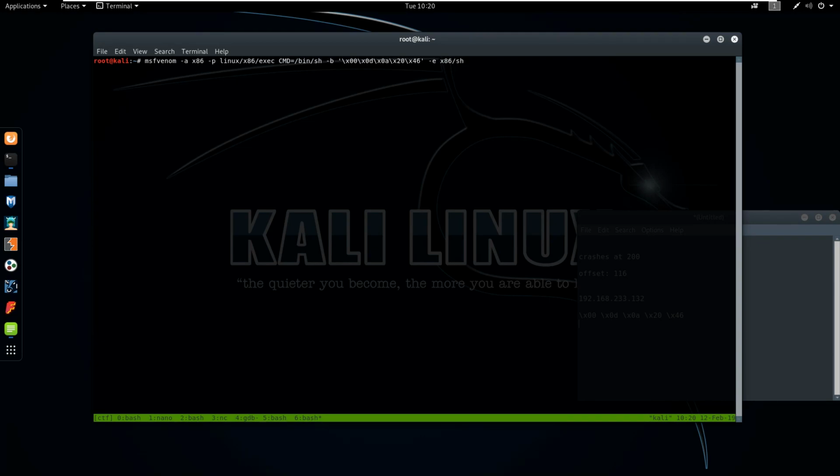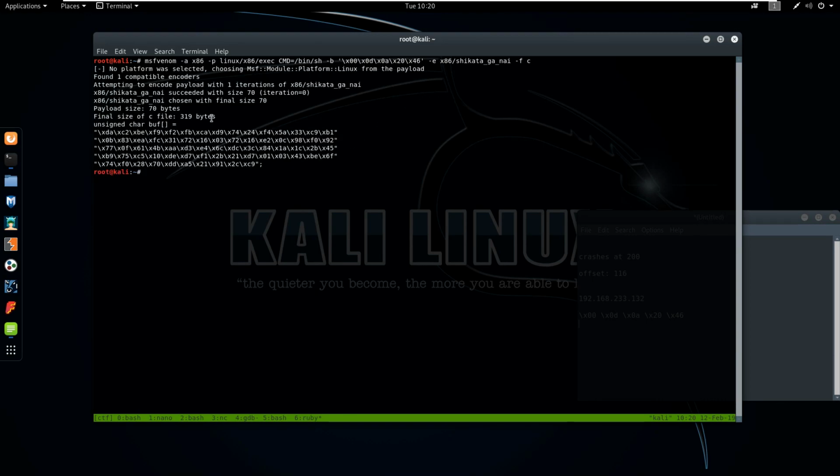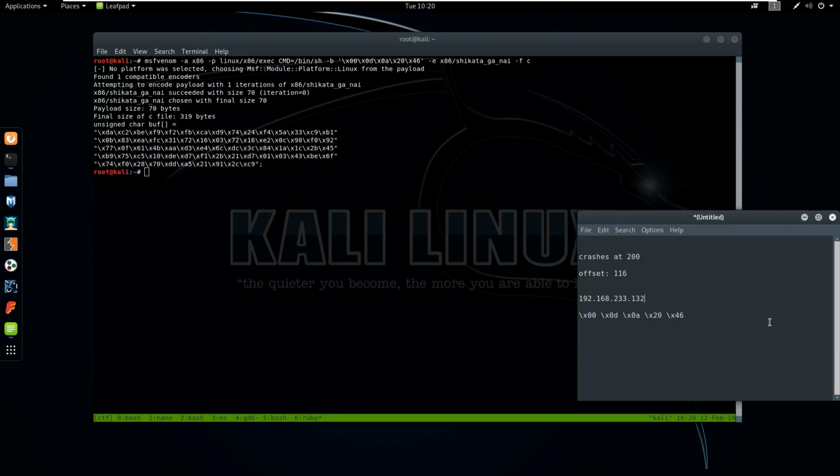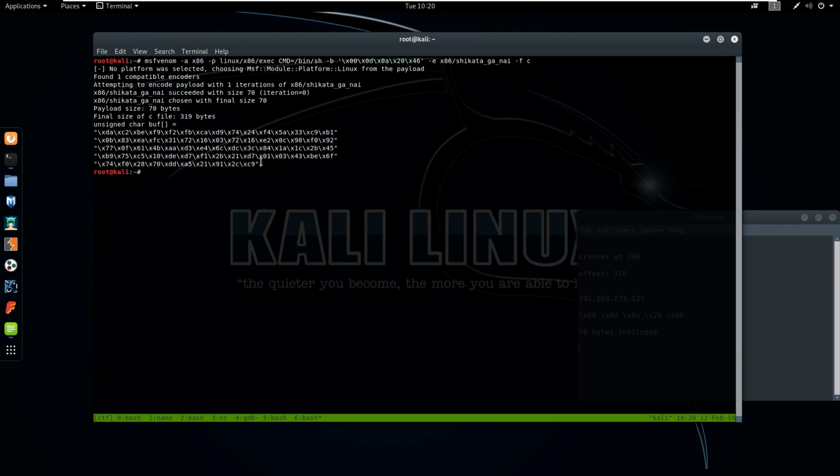And our encoding. Make sure to spell it right. There we go. 70 bytes is the shellcode length.